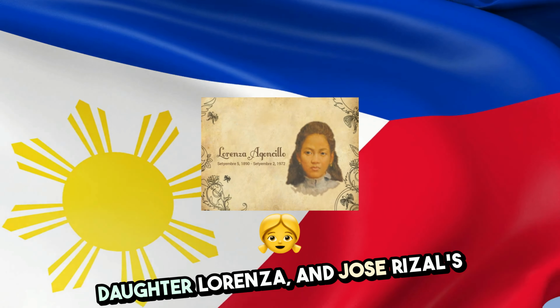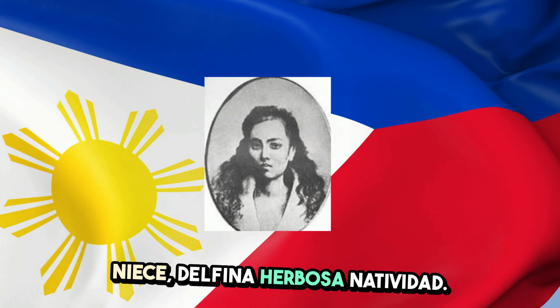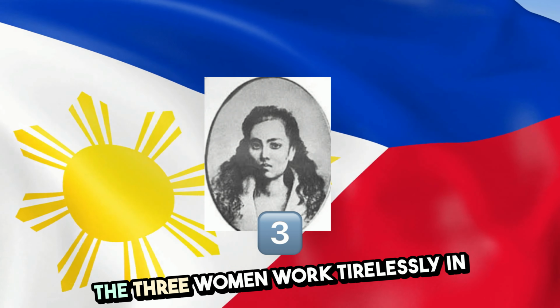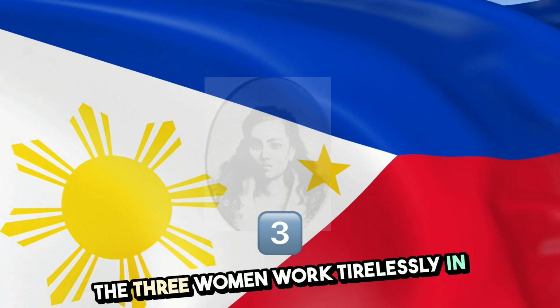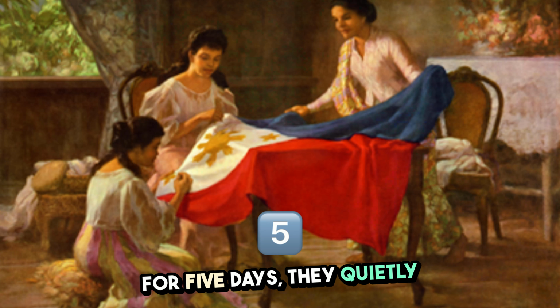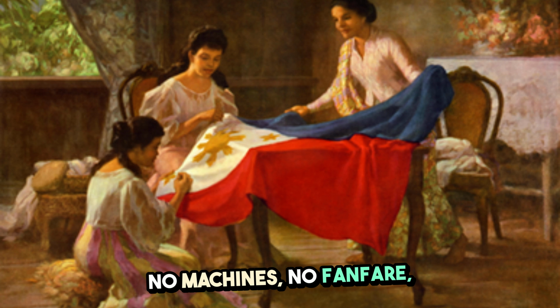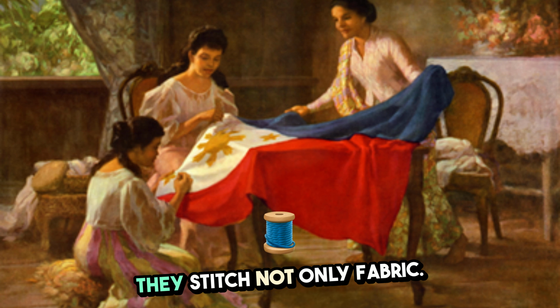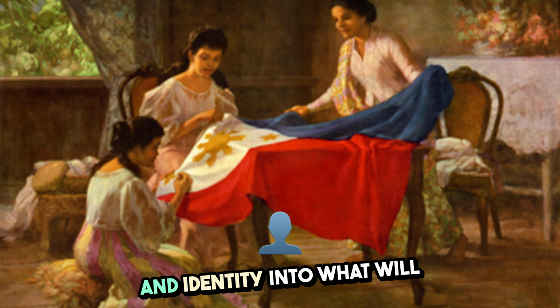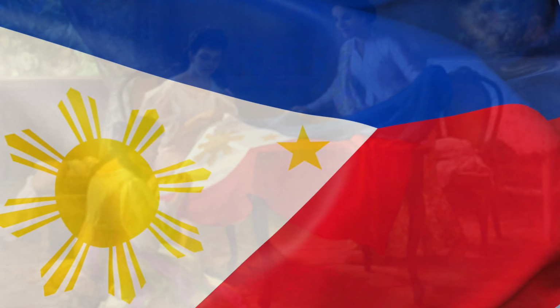With her young daughter, Lorenza, and Jose Rizal's niece, Delfina Herbosa Natividad, the three women worked tirelessly in a rented apartment in Hong Kong. For 5 days, they quietly sew the flag by hand. No machines, no fanfare, just a mission. They stitch not only fabric, they stitch rebellion, dignity, and identity into what will become the symbol of a people finally standing tall.